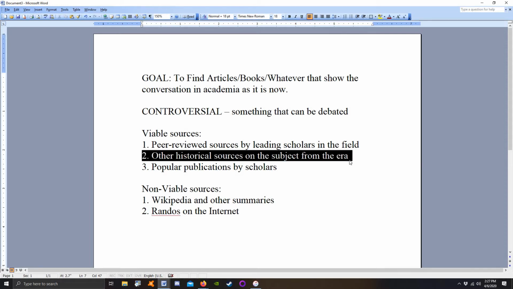Second, you can use other historical sources. We have just scratched the surface of the history of philosophy. In 2,500 years, a lot more people have been writing than just Plato, Aquinas, Descartes, and Hume. There are tons of other scholars who have weighed in on these topics. If you want to write a paper on the problem of evil and the existence of God, well, maybe try reading Pascal. He has a great argument, Pascal's wager. Or try Epicurus. He's the guy who initially framed the argument, the problem of evil.